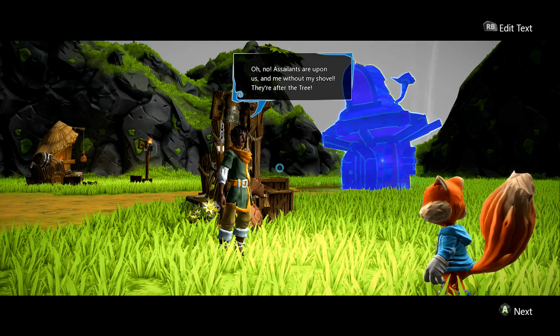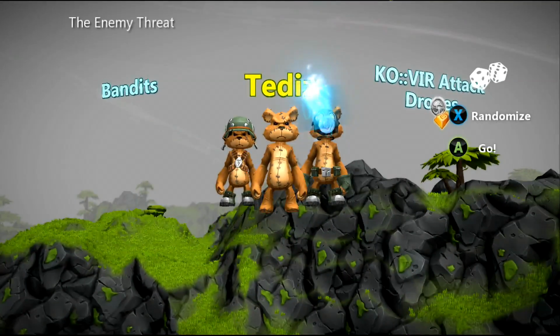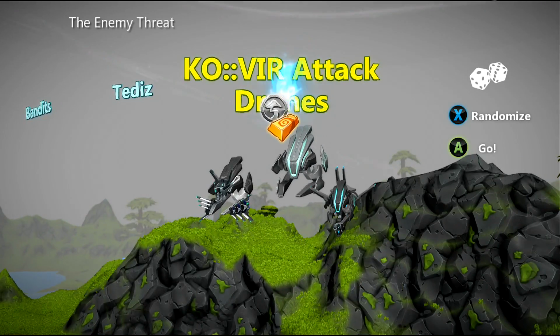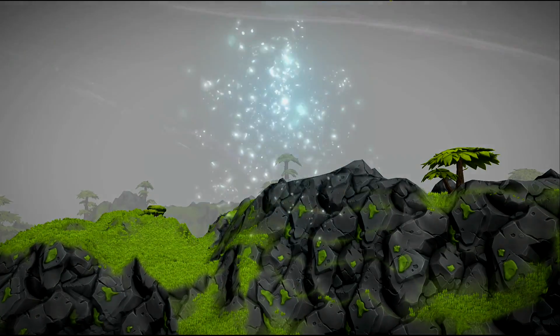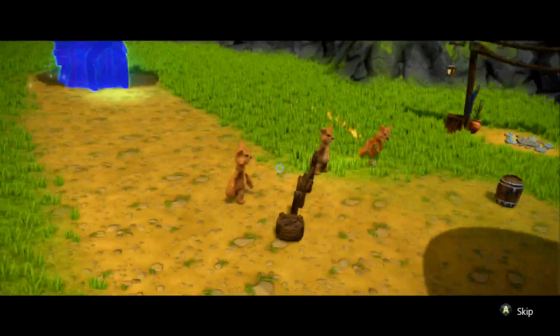So anyway, every time this will happen, the same thing happens. You have some sort of assailant, and you know, let's do. Ooh, what is this? Oh, attack drones. That kind of looks kind of badass. Looks like some straight out of RoboCop. I'm gonna go with the teddies. No care in these bears.